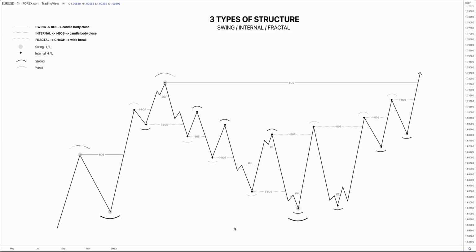But what we're going to do over the course of the next few lessons is break down each of these three types of structure into their own individual pieces. So we can really master each individual concept and get very, very familiar with the mechanical rules that we use to draw and identify them, right? We're going to do this on price action examples. We're going to do loads of walkthroughs. We're going to absolutely nail them on their own.